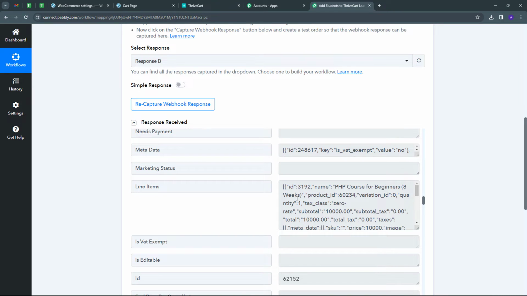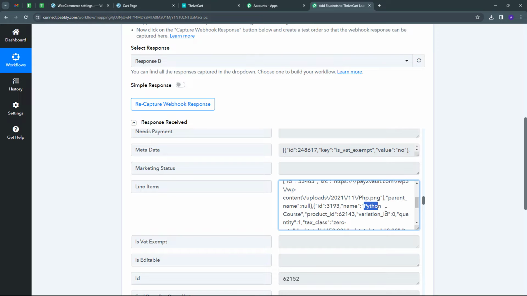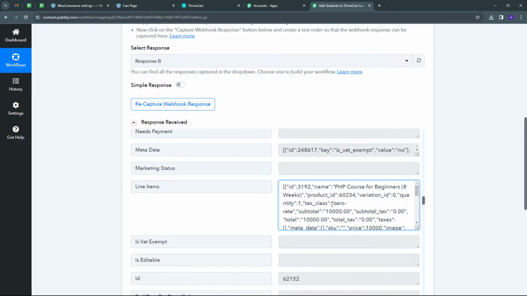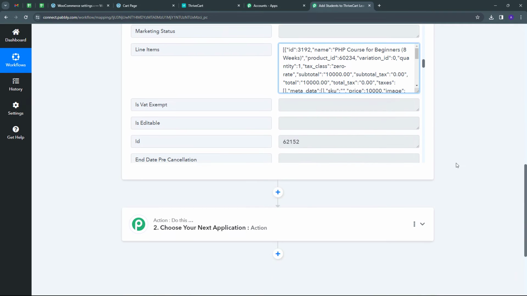And in the line items, I have received this array. And in this array, I have the details of the product that I have purchased through my WooCommerce shop. So in the product, we can see we have this product of PHP course for beginners. And we also have this other product of Python course. Now, what we have is that we have this line item details in our array. So what we need to do is we need to retrieve this array and we need to process this array. And we want the details of each course so that we can add our student in those particular courses that he has bought. So for that, I have to set up my actions tab.